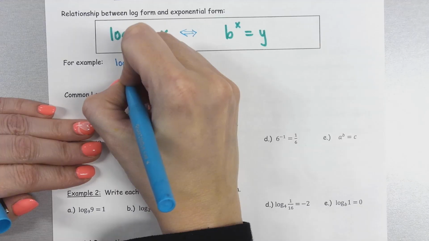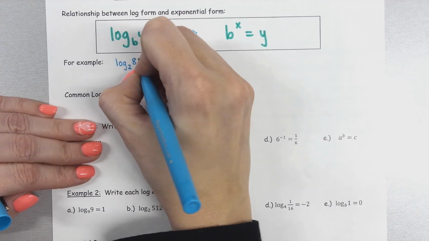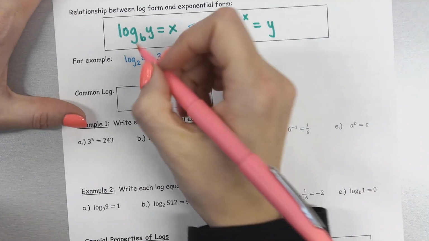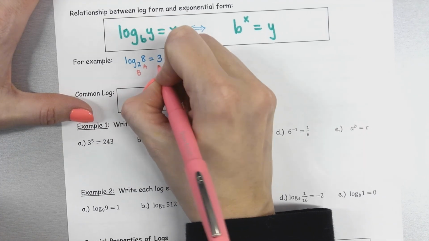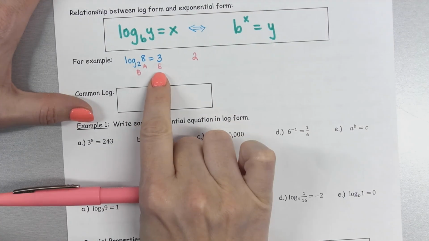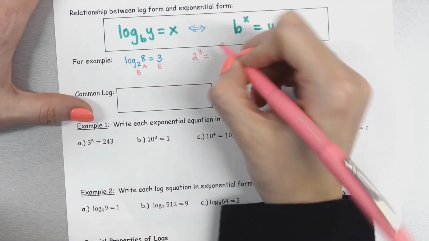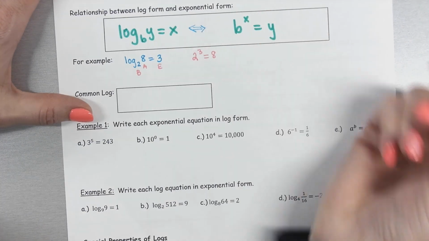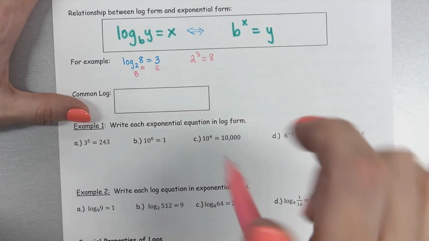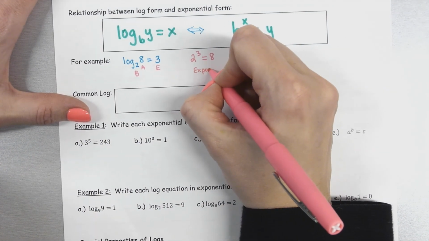So let's look at an example. Let's say you have log base 2 of 8 equal to 3. If you are writing that in exponential form, and you're having trouble piecing that together, one thing I use to help you remember is B-E-B, because you don't want to forget your B. B stands for the base, E stands for the exponent, and then A stands for the answer. So it's equal to 8. This should also be a true statement: 2 to the third power is 8. This is what we call exponential form.